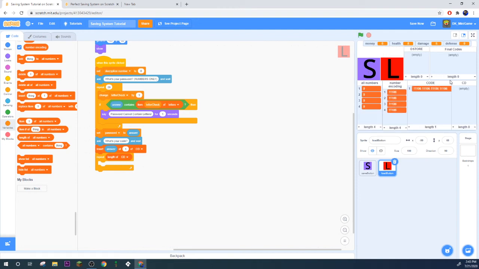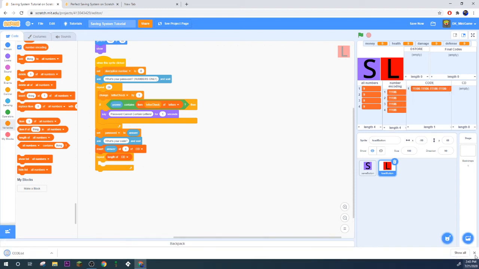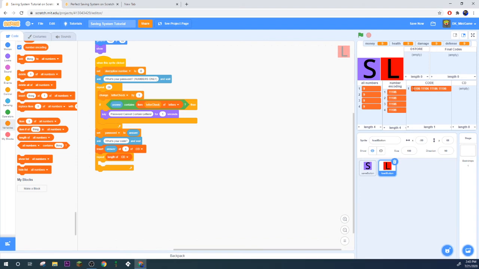Blah, blah, blah, blah. And then you take your CD. So imagine this right here is in CD. It's going to repeat however many characters are in the code. It's going to repeat it this many times. So in this case, this is 5, so that's 25, 26, 27, 28. It's going to repeat 28 times if this was the code we were using, because spaces count as characters. So repeat length of CD times.